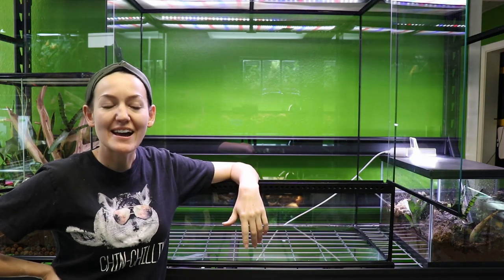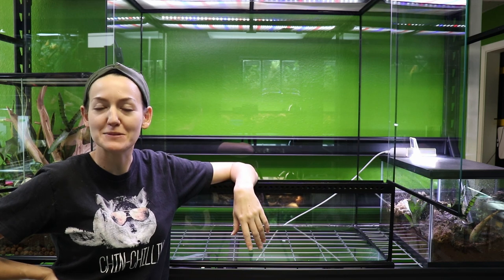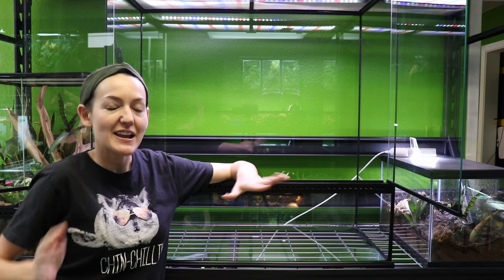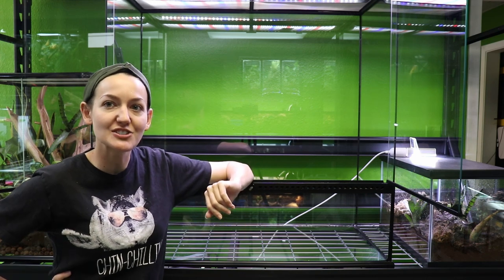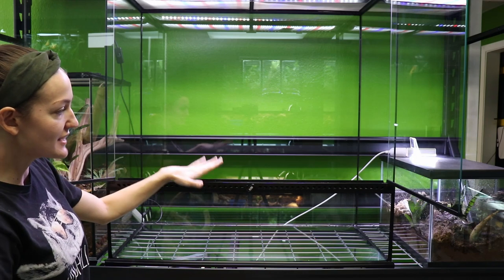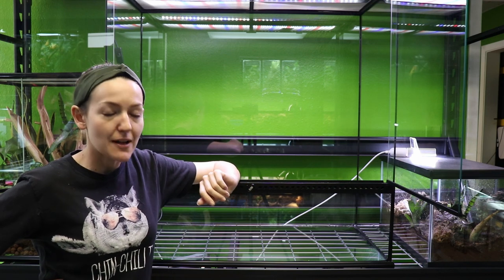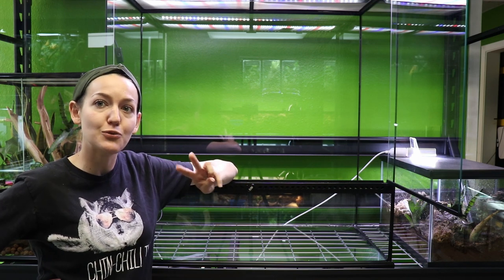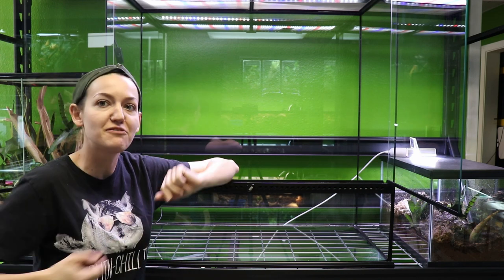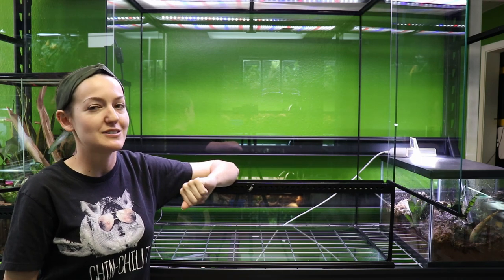I'm here on location today at my good friend Brittany's little studio where she keeps all her reptiles and amphibians. I'm showing off a dart frog enclosure that I built for her, and we've kind of had this tank in the works for a while. She wanted me to build this lovely 36 by 18 by 36 Exo Terra mansion for her young adult pair of tokay geckos. They've laid two clutches for her so far in the enclosure they're in now, but we're hoping with their little love pad she'll be able to provide some awesome captive bred tokays.